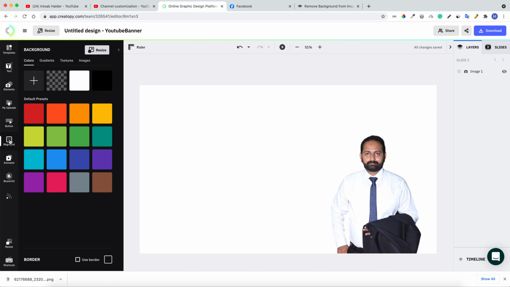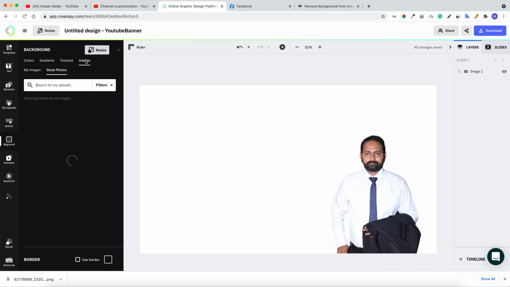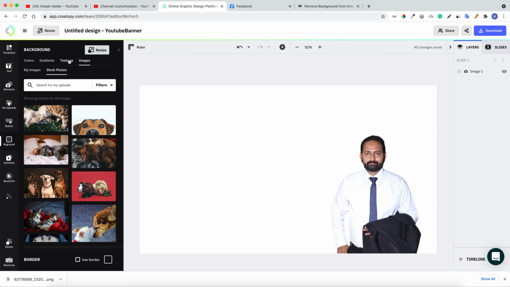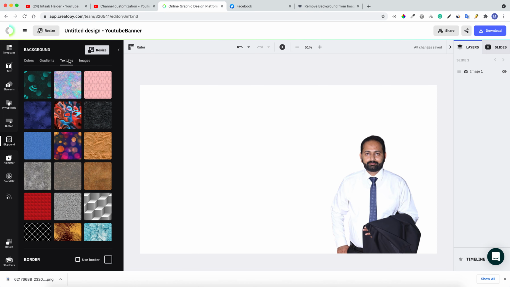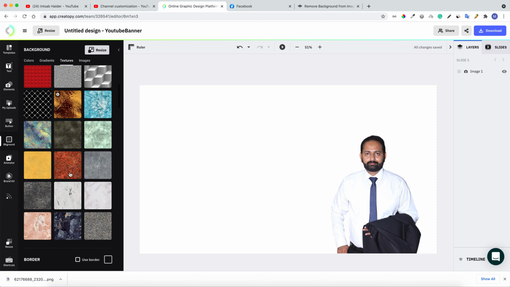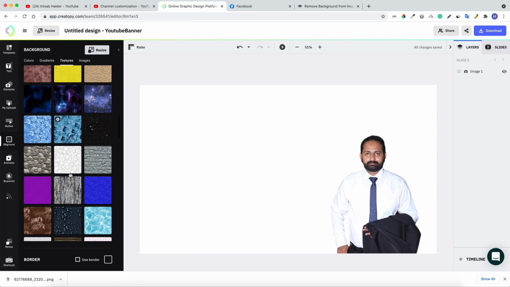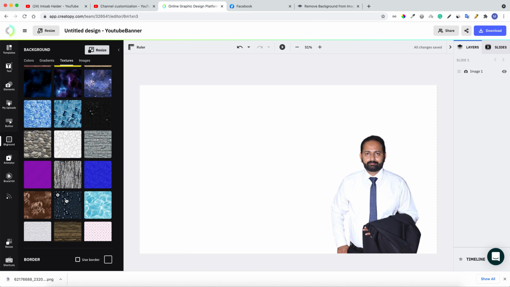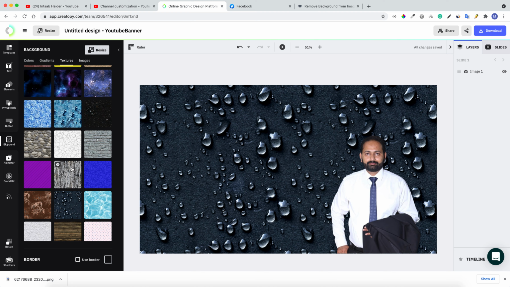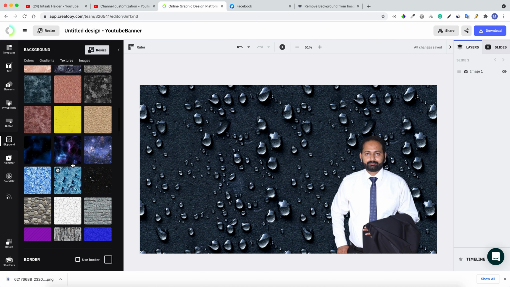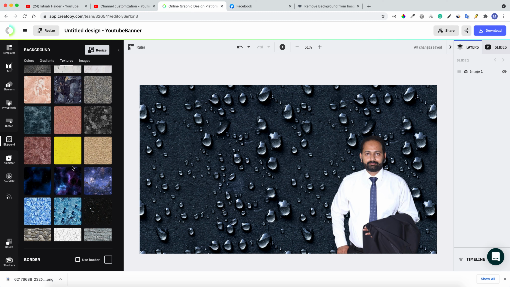Here I will click on background. In background I have multiple options. I can give color, I can give images also, and because here I can select images, I have predefined textures. So I will select from texture. I think it will be easier for me to manage. Let's suppose I added this, but it is not so good because it's a very dark background.